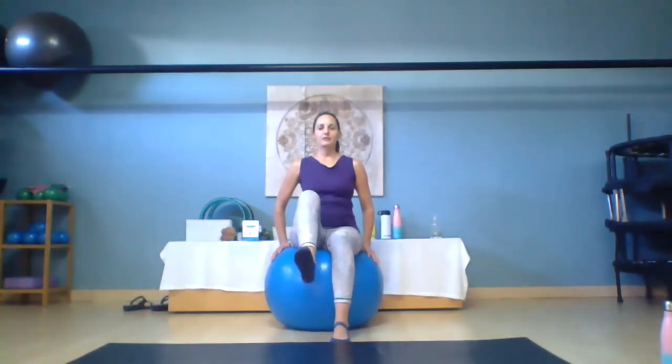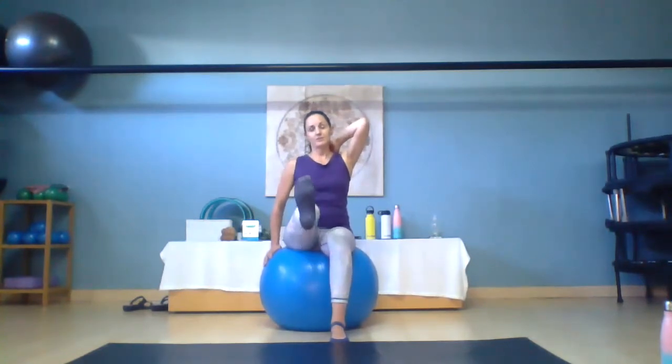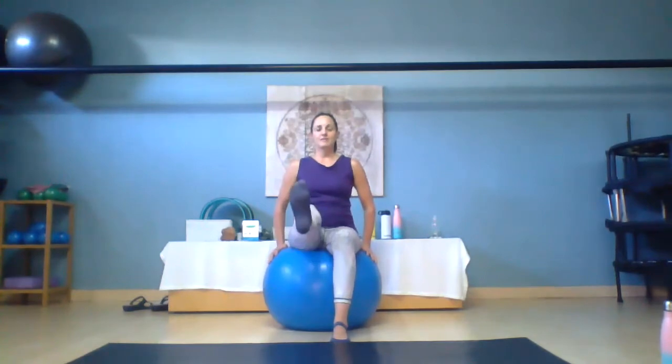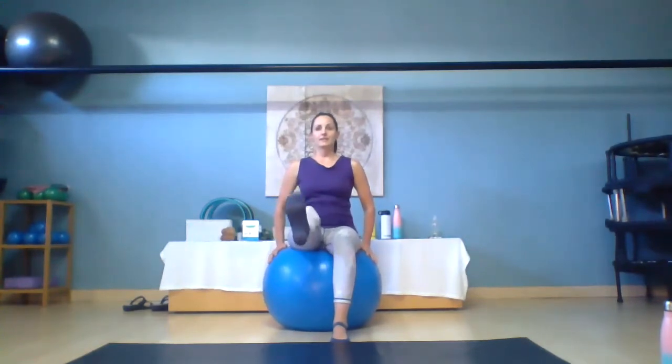I would place that button, straighten and lengthen. Straighten for two, three, four, three, four, four. Six, four, seven, four, eight. Keep the leg straight and pulse it up. Four, eight, seven, six, five, four, three, two, one, and exit.